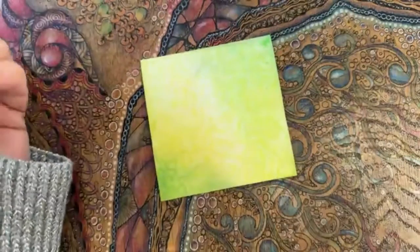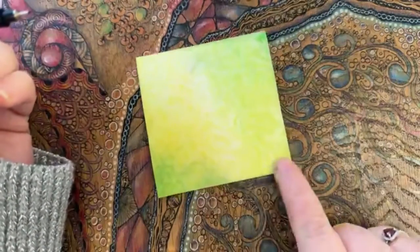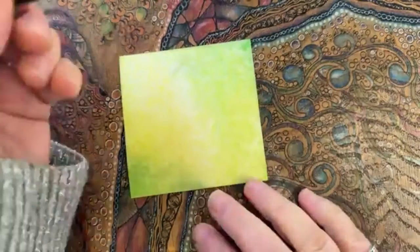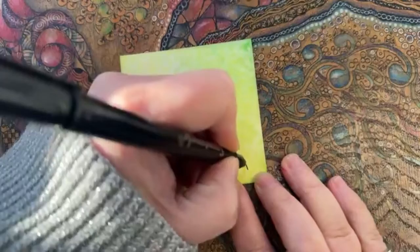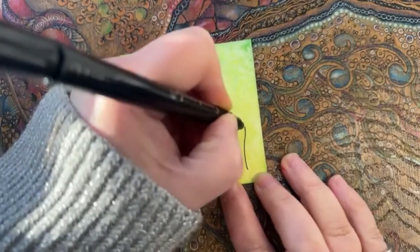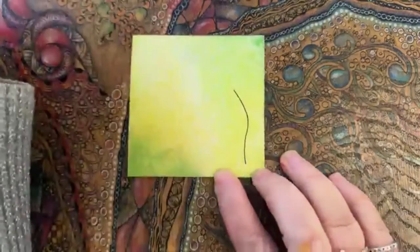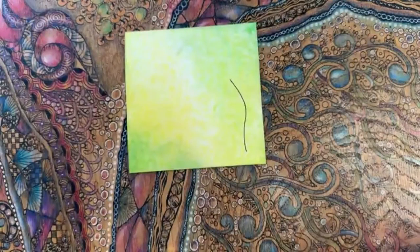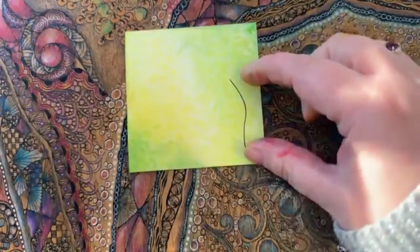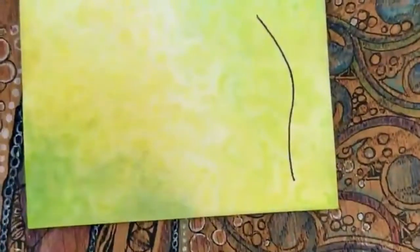You can start any corner you like. I think I'm going to go in with this one here. It doesn't matter. And I'm going to come in and I'm going to put myself, you ready? A little bit of a wave. Up to about there. Look at that on that background. I'm going to zoom in now because you can see that is a little way over halfway.